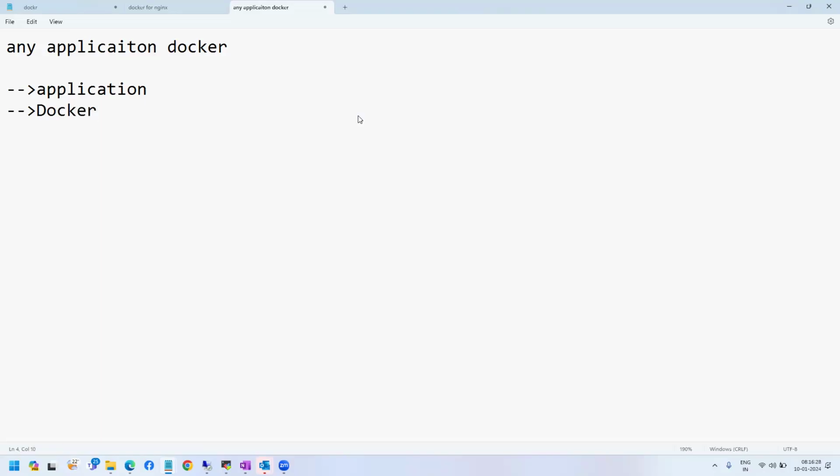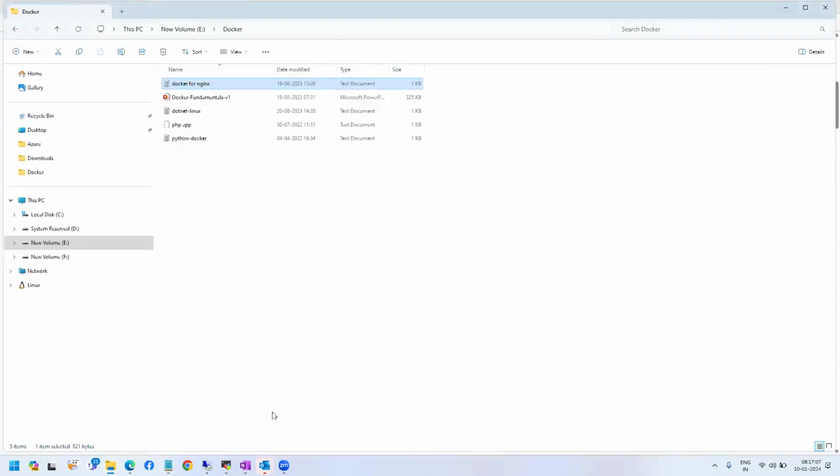Docker file doesn't have any extension. The capital D should be a capital letter, and the remaining all should be small letters. Now, have a look.